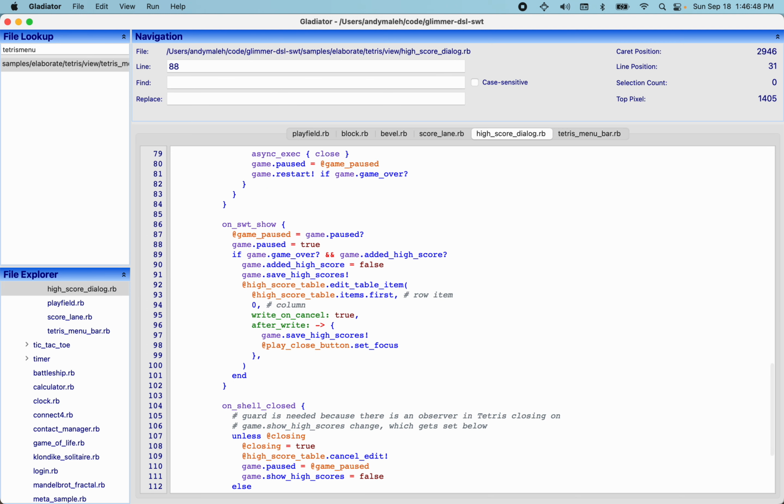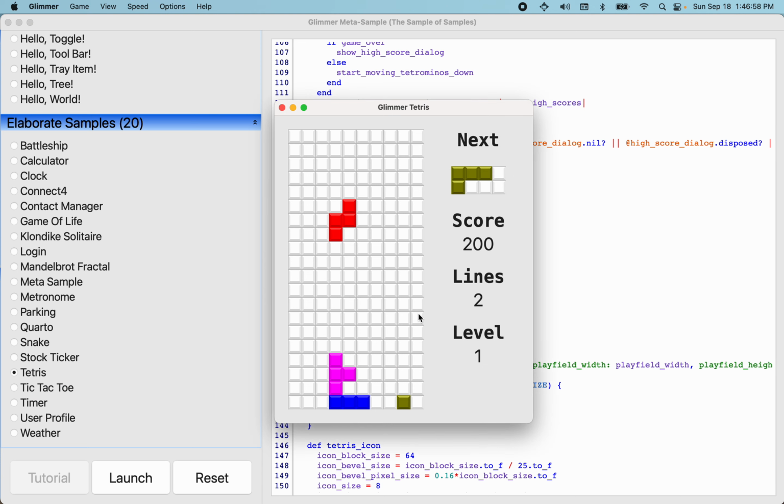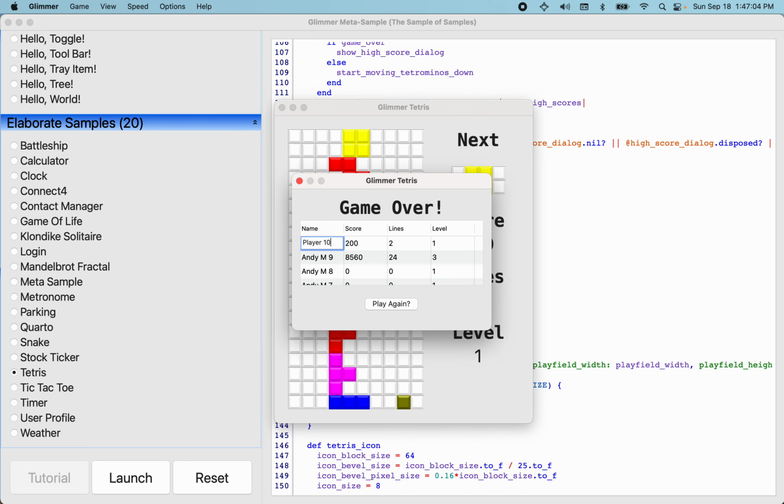So let's get back here. That's pretty much one thing to keep in mind: if I were to activate the game and go all the way to the end and lose it, some of that logic you just saw was ensuring that we were in edit mode in the table, so we automatically land on the table with a new row, and in edit mode, in case the user wanted to update their name.